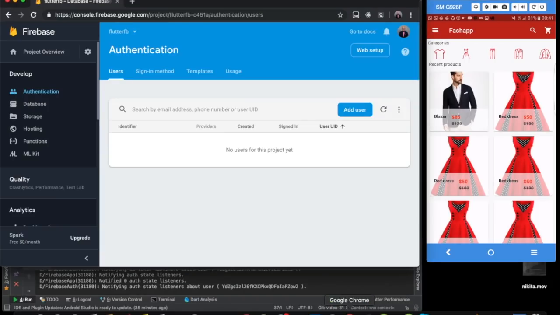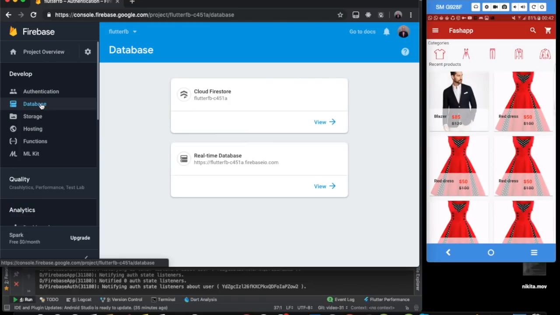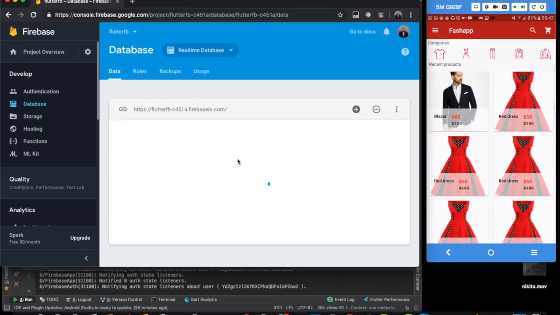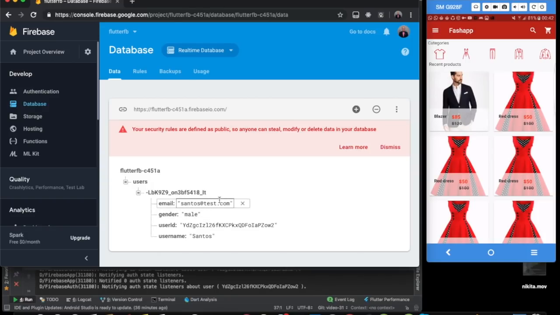Let's go to our database and see what happened. And we want the real-time database. That's what we're using. Boom, we have one user here, and if we click on him, we have Santos at test. Here we have his email, his gender, user ID, and username.